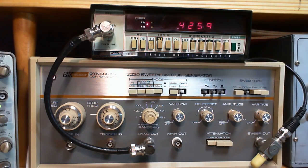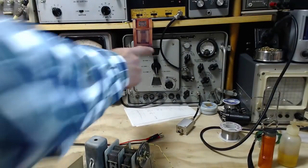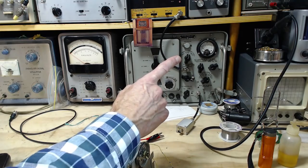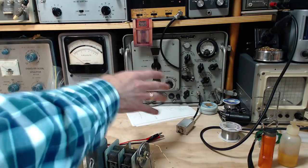I have a couple signal generators in here. If you've been watching my videos, you know I often use a different signal generator. I use this one here. I'm just going to pop it up on the screen for a sec here. So often I use this signal generator. This one puts out one frequency. It doesn't sweep. It just puts out one frequency.